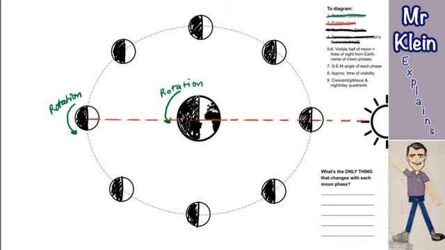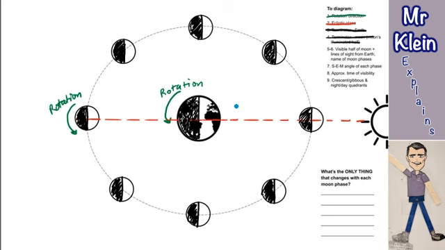5 and 6, I've put them together. The visible half of the moon and the lines of sight from Earth. So we've got an important pattern here. Half of the moon is always illuminated, and half of the moon is always visible from Earth. And when I do this with students, I usually use 3 or 4 different colors. I buy them cheap kind of 4-color pens, and we use them for ratios or fraction division, also helpful for things like this in science.